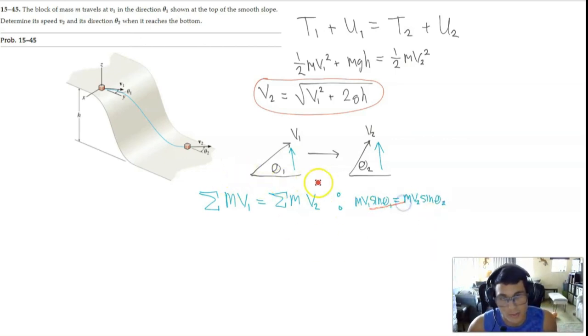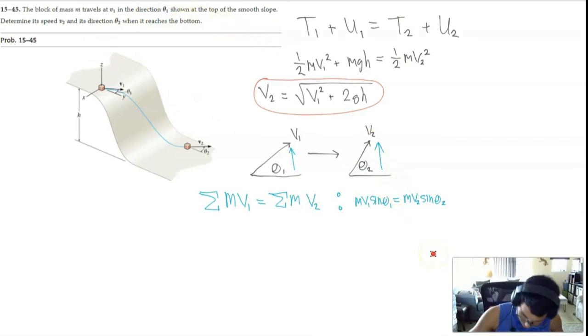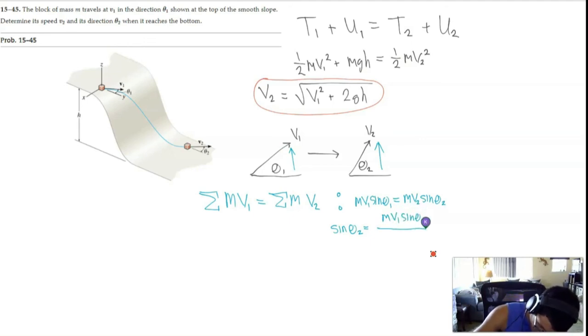And remember, the sine theta is coming in here because we are concerned about the angle changing with respect to the y-axis. So this is the y-axis that's going this way, and the block is sliding out this way. So what is the angle changing? We can describe it using sine. We actually know what theta 1 is. They declared that theta 1 is a known. So all we're actually solving for is theta 2, where sine theta 2 is equal to m v1 sine theta 1 divided by m v2. The masses can go away. Well, that's nice. Okay, so we got this equation.